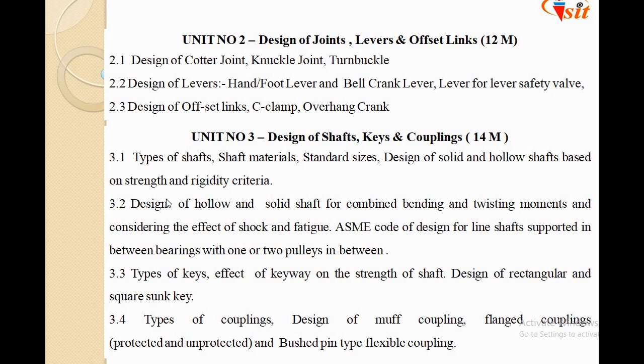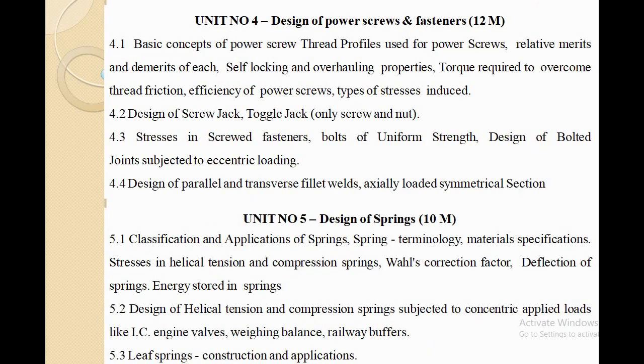Now this unit number 3 is important from the subject point of view, that is the examination point of view. Now unit number 4 is the design of power screws and fasteners. Already 12 marks. Now under that we have to design two components, that is the power screws and fasteners. Fasteners means welded, threaded and bolted joints which are used as temporary as well as permanent joints.